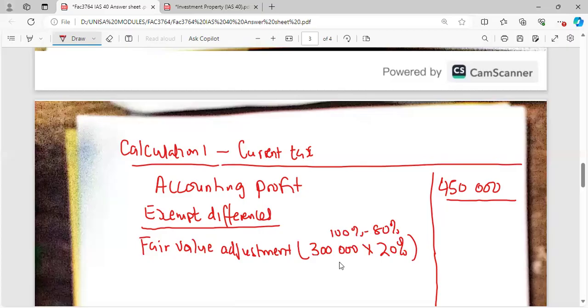If there is anyone else who doesn't understand that part, I want us to go through it, because when you do your FHC, that's why I was saying they mix these standards. You can see here we are using AIS 40, but we are now coming across AIS 12. Especially AIS 12, you need to understand it because it's integrated in most of our questions. How much are we going to have as our exempt difference?